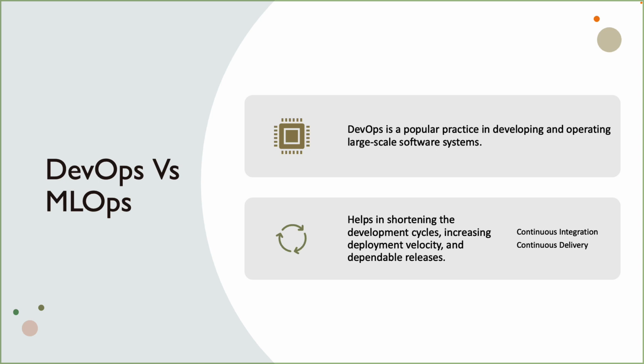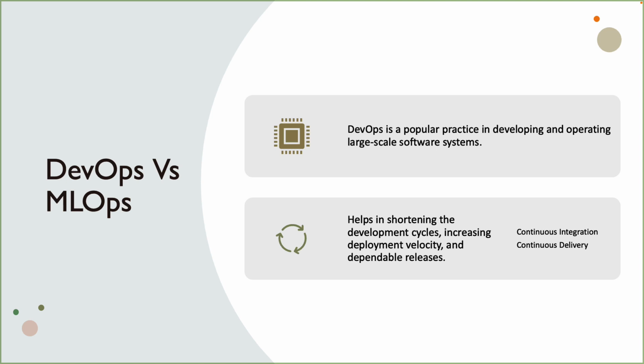And continuous delivery is an approach where teams produce software in short cycles, and this will ensure that software can be readily and reliably released at any time. This can be automated, and that is what we call a continuous delivery cycle. Continuous integration and continuous delivery form one of the key parts of DevOps.